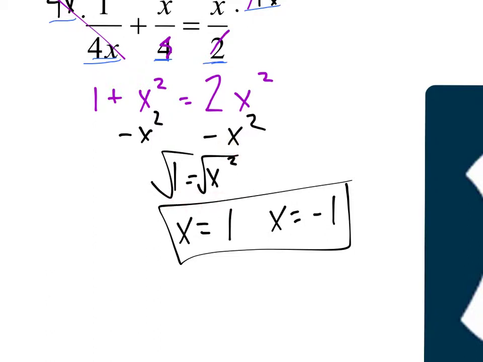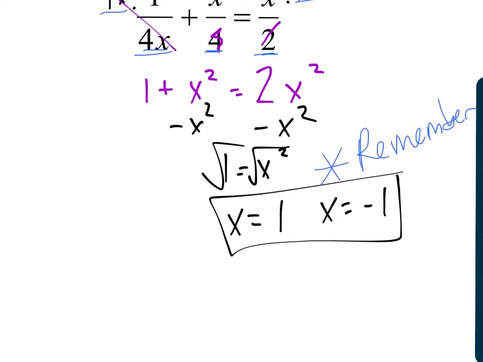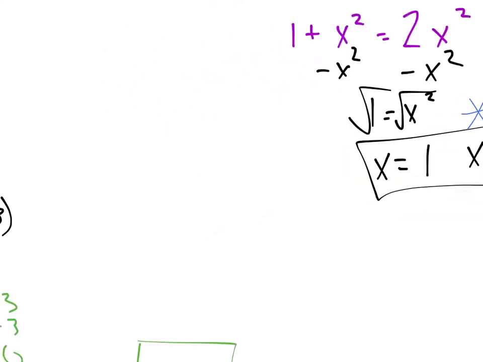And I know how to solve an equation like that. I just square root both sides. So square rooting, remember, gives you the positive and the negative version. Do not forget that. That is something you need to remember. Alright, so that's your answer. You got x equals a number, so you know you are done.